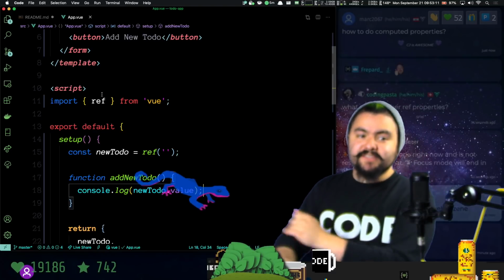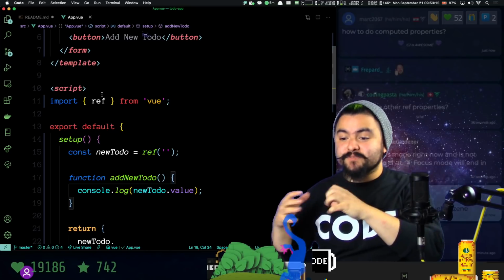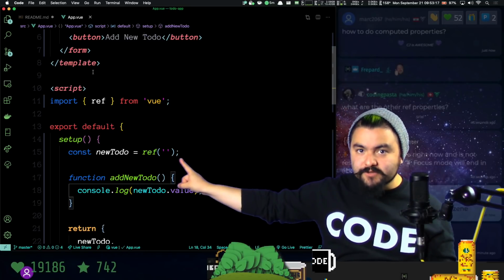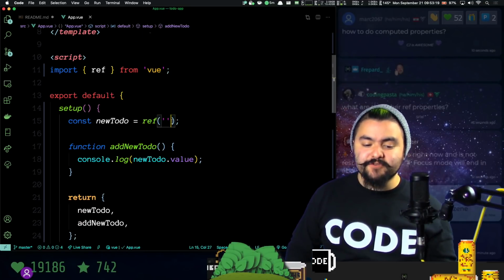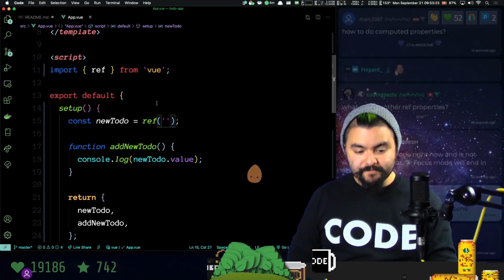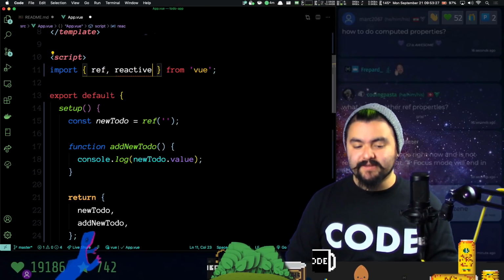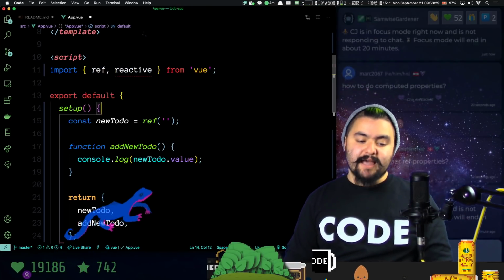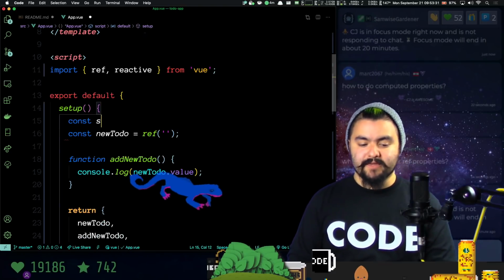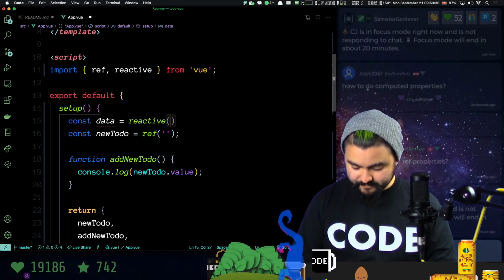I'll say this: if you're interested in creating an object that has multiple properties on it and you don't want to use a ref, because technically even if you put an object in here, you would still have to say .value. We showed earlier, you also have access to this thing called reactive. Reactive is kind of similar to setting up your data. You could do something like data is reactive with an object.